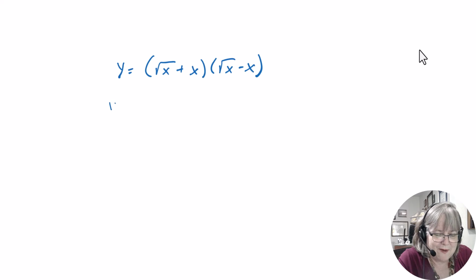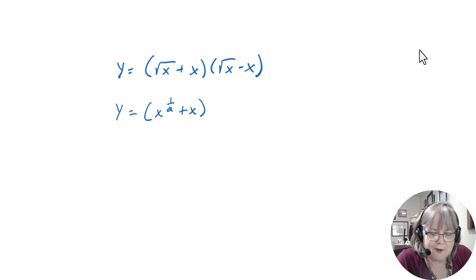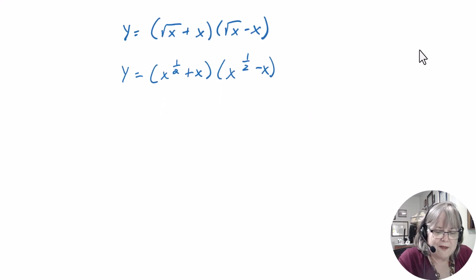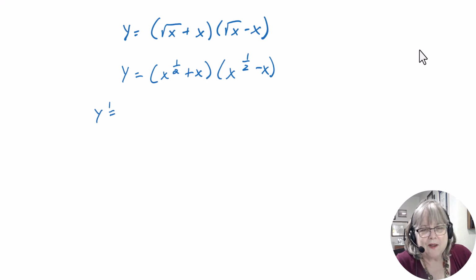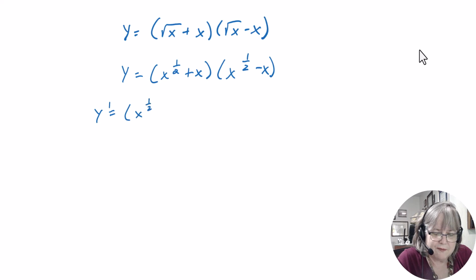All right, so we're going to take the derivative, except there's a problem. Derivatives do not understand square roots. They understand powers. So we're going to change these to powers as opposed to roots. Now we're going to take the derivative. So let's rehearse. For the product rule, the derivative is the first times the derivative of the second plus the second times the derivative of the first. So you have to keep repeating that to yourself. So it's the first times the derivative of the second.